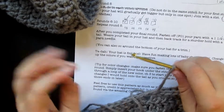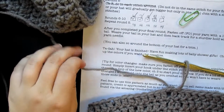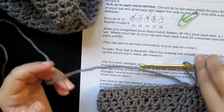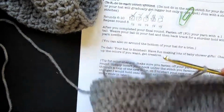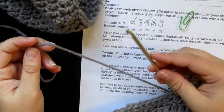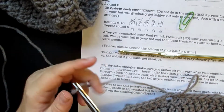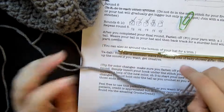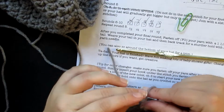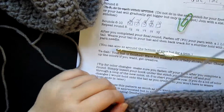So to fasten off, what you're going to do is get a tail of your yarn. Like I said, I usually measure it to be at least the length of the crochet hook. Just make sure you have enough that you can comfortably sew back in. Alright, so you're going to snip that. And you're going to take that yarn and pull it right through that loop. You're going to pull it tight.